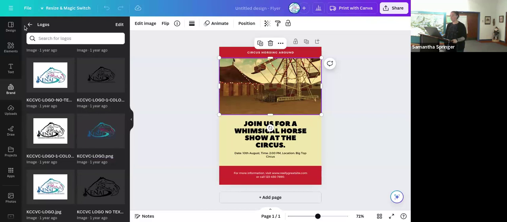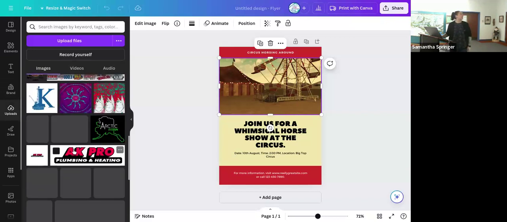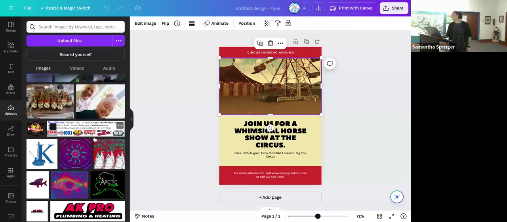But you can put all of your things in here, like your color scheme, your fonts, everything. Uploads, you can put all your pictures in here, ready to go. Especially sponsors, usually the sponsor logos are kept in here for us, so we can just pull and grab each time rather than having to find it every time. We're doing classes, so we got the pictures from the artist to be able to put it out there. Same thing, look at that. I stole that from your email because I couldn't find your logos. And then I cropped it and removed the background. Sorry, I didn't have time because I made a job posting for him.